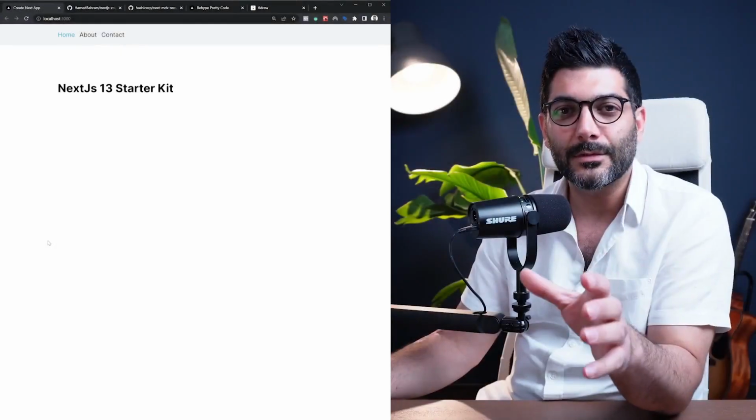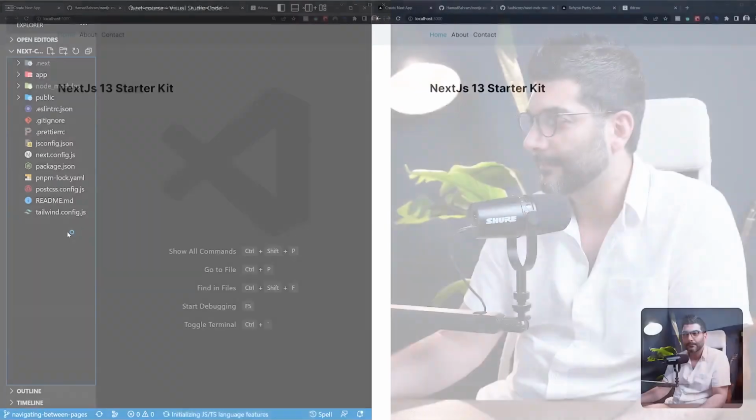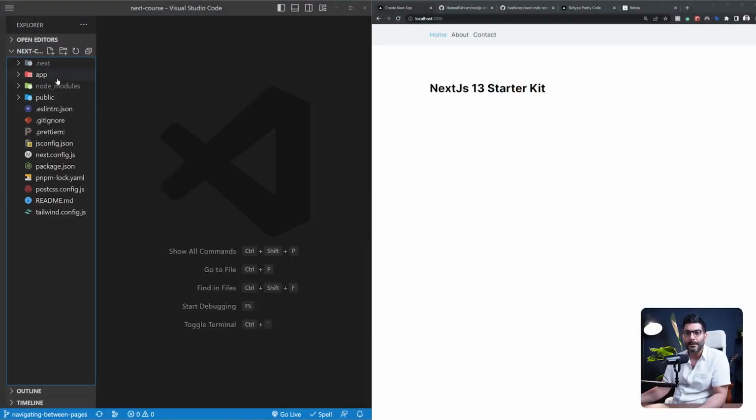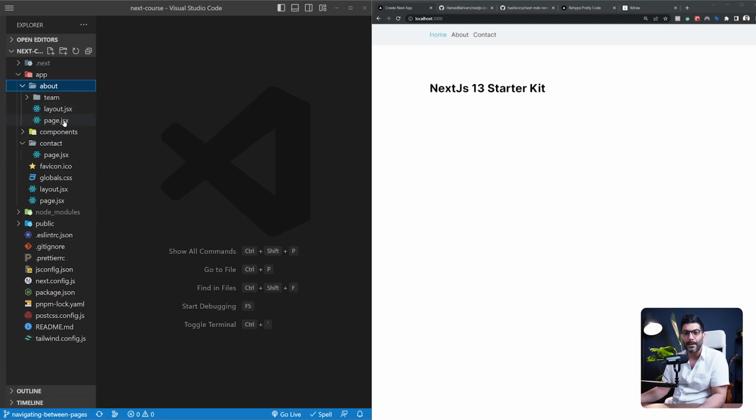In this lesson, we're going to talk about dynamic segments or dynamic routes. Let's get started. In the previous lessons, we created different pages for our application, or different segments and routes, by creating these different folders. And we created UIs by putting in layouts and pages inside these segments.